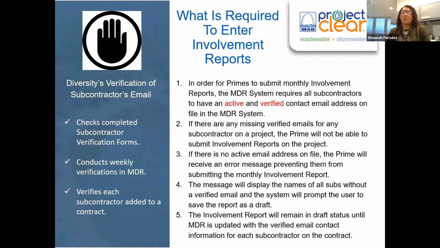Now, we'll do everything we can to ensure you're able to submit your involvement reports on time. And before the module goes live, what we'll be doing is checking each active contract. And if there are any hiccups along the way, like we don't have verified subcontractor information in the system on a contract that you're reporting on, we'll be reaching out to you before we go live with this payment audit module to make sure that you are able to continue to report on your projects without any interruptions.